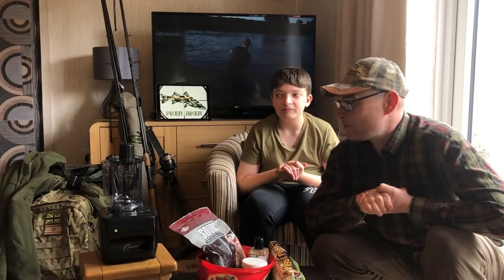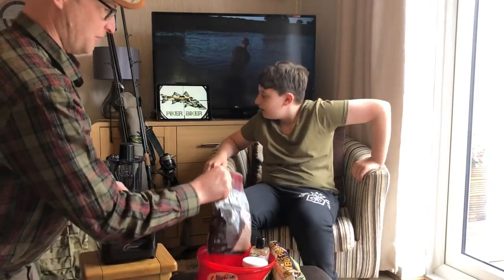But now we're going to show you how we make our paste. So we're going to put some boilies through the blender and make our own paste. This is how it works.